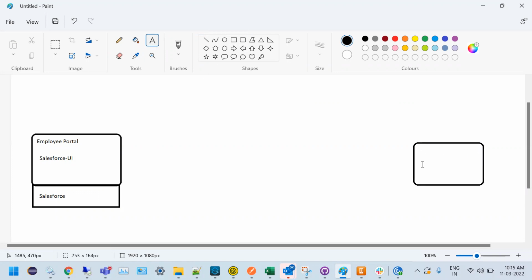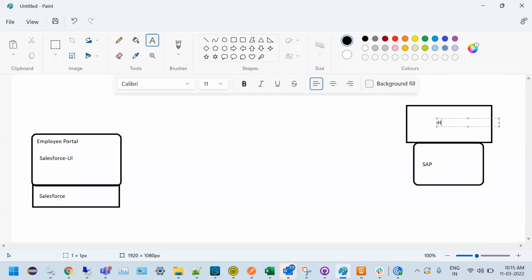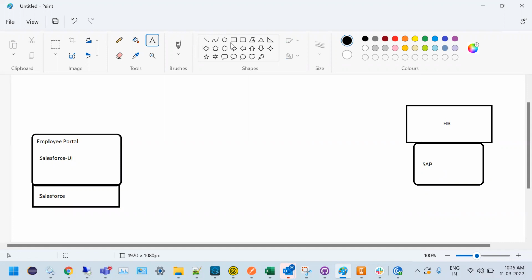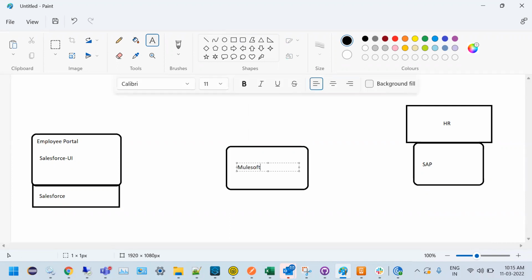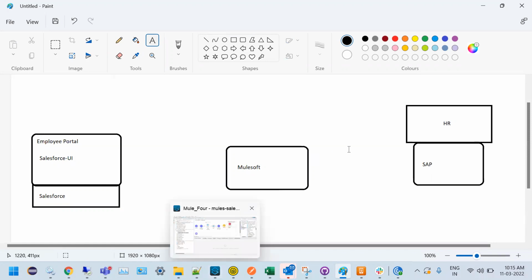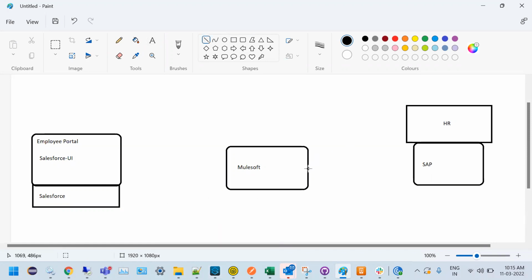So it's basically a bidirectional thing. In SAP, whenever a new employee onboards, HR management fills in all the details. MuleSoft used to have a document listener, the one I showed you earlier. It keeps polling for IDOCs from SAP, and whenever a new IDOC is generated, it automatically picks it up and processes it to SFDC.